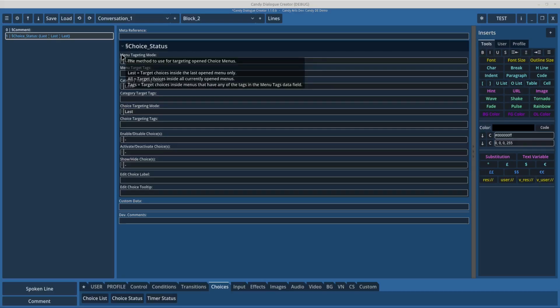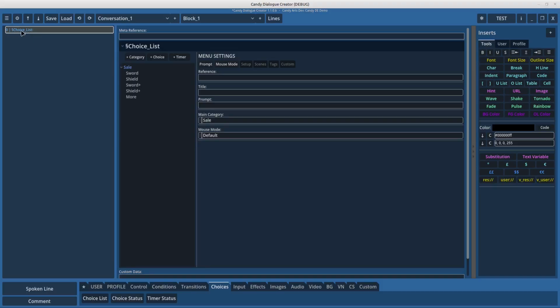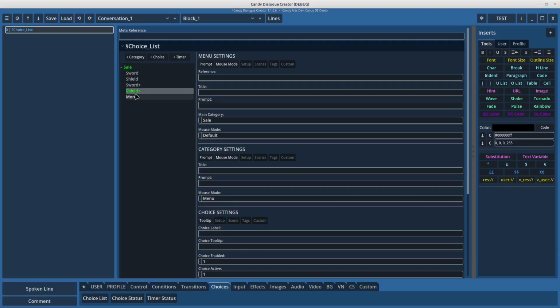Now, first you need to select some targeting logic for the menu. By default, menu targeting mode is set to last, and this means it's going to only modify choices in the last choice list command or the last choice menu that was created. Remember, when you have a choice list and you have choices, you could configure these choices to open a new choice list.